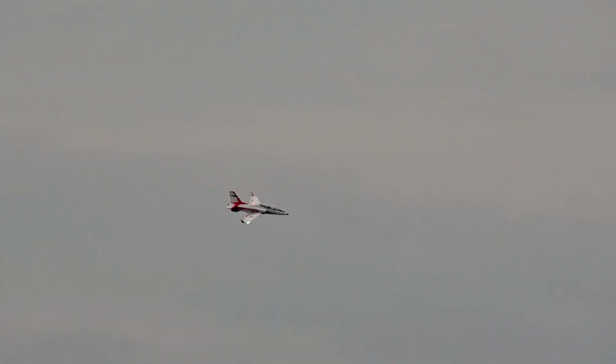I'm gonna drop the flaps right now. So we get a slow pass. Look at the lights on this thing. I know, it's gorgeous. Full flap regalia. Set up flap. Flaps elevator. Do a slow pass presentation.